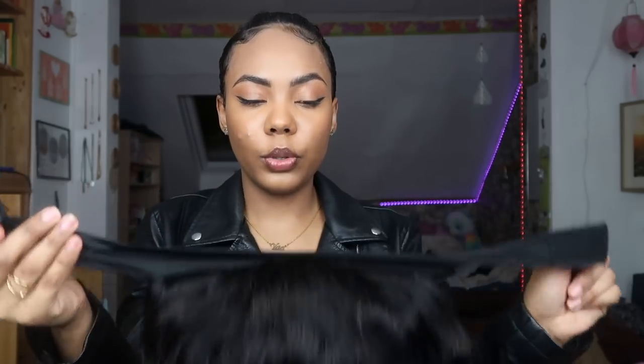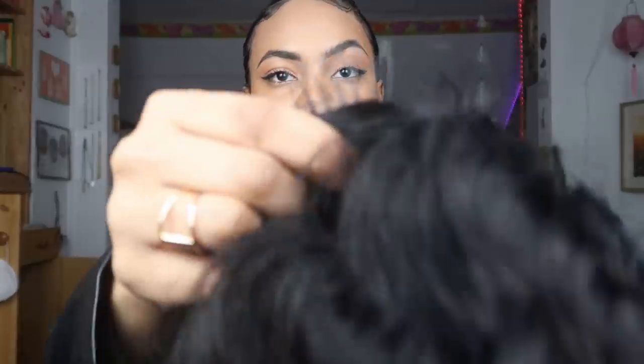I think it's time. But this is actually the strap that you put on behind your head to secure it. There are these hooks that you can use. Can you guys see? Those are also there for you to use to secure it as well, so that the hair doesn't go flying off your head. I've got the hooks in, and I'm just going to tie this behind.